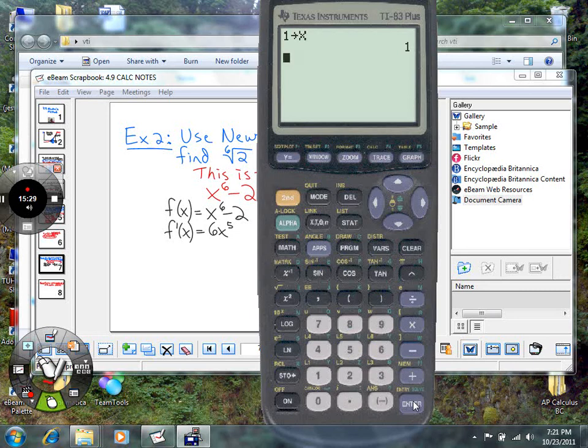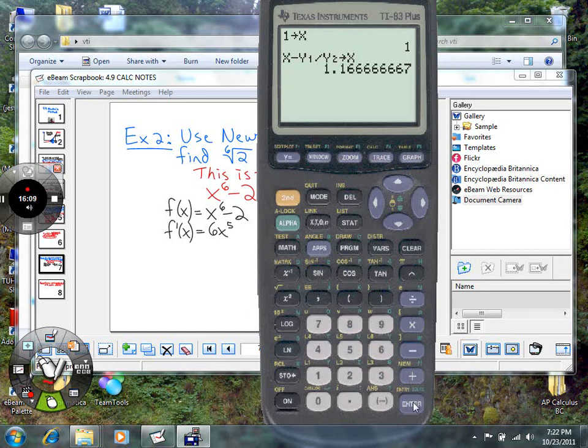Newton's method says you take that initial approximation, that's x, and then minus, and remember it's the function over the derivative. Well, this is cool because all you have to do is you do the function, and then you divide it. So that's the function, it's y1. And then you go to Vars again, and you pick y sub 2. And then you want to store that answer as your new x. So you're going to store x, and then press enter.